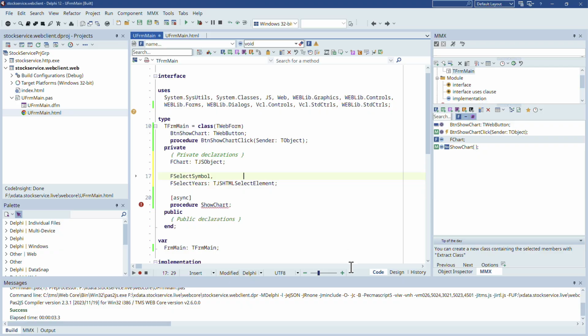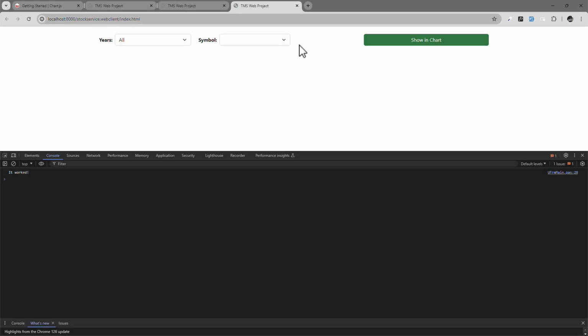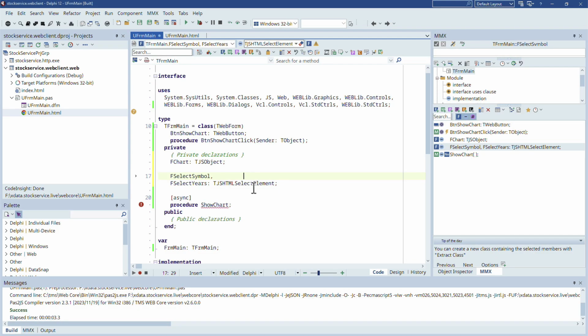We go to the browser, this and this. You can bind them through the JavaScript components, so to speak. So TMS Web Core also has a mapping to all these HTML elements, not just TJS element, which is like the general type. No, you also have TJS HTML select element, and all the other tags usually have a representation as well. Don't get confused with the F chart.